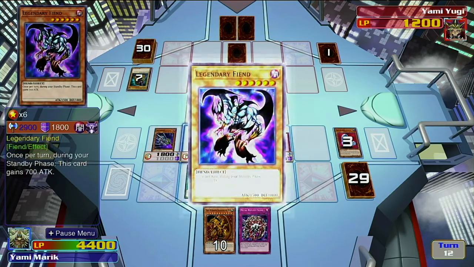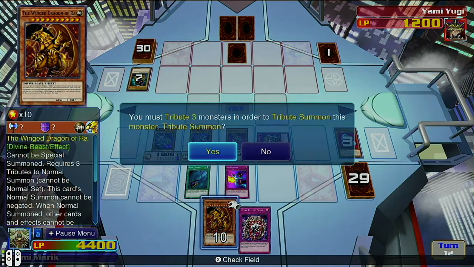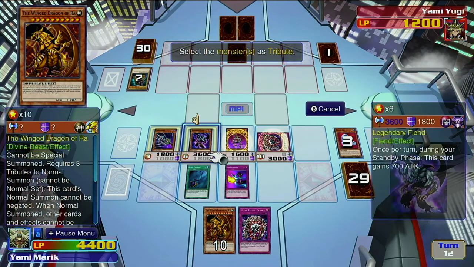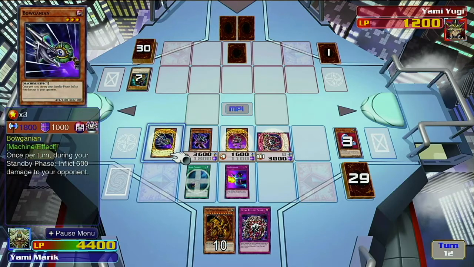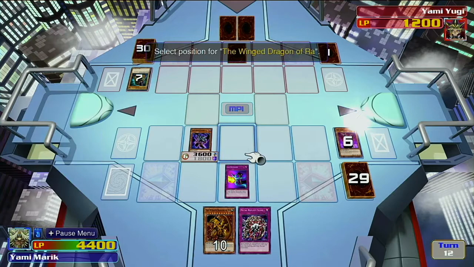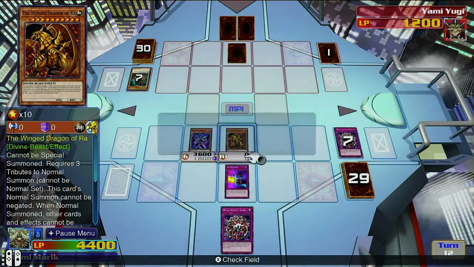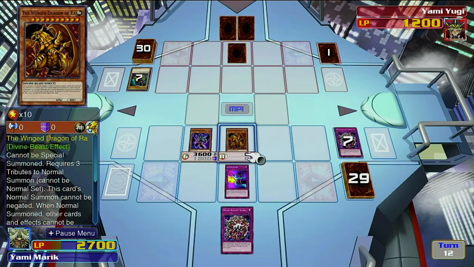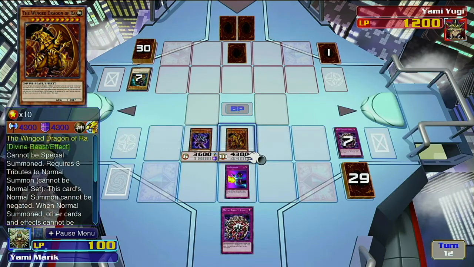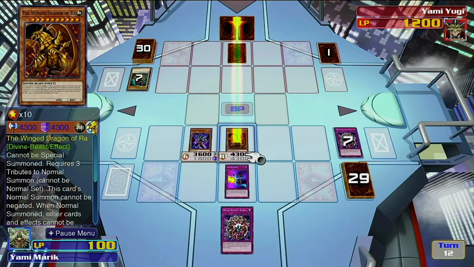Up. Summon the Ring Dragon, Rawr. Yes, 1, 2, 3. Up, up, up. Yes. Ooh. Battle phase. Ring Dragon, Rawr. Win this.